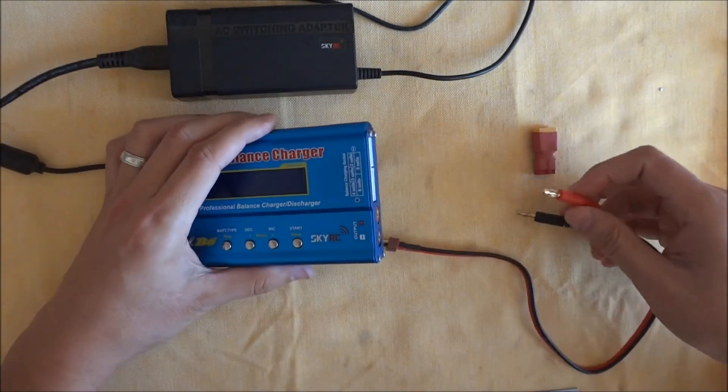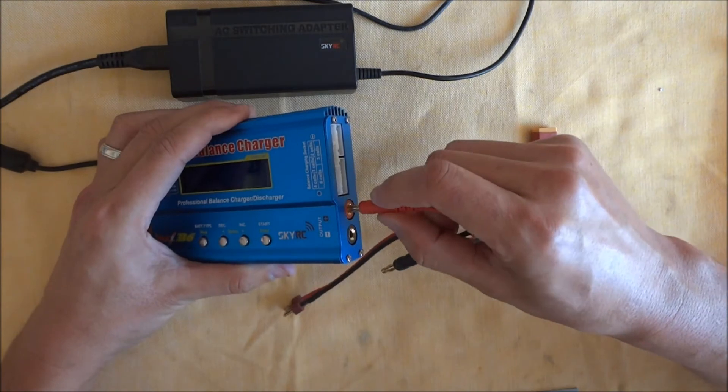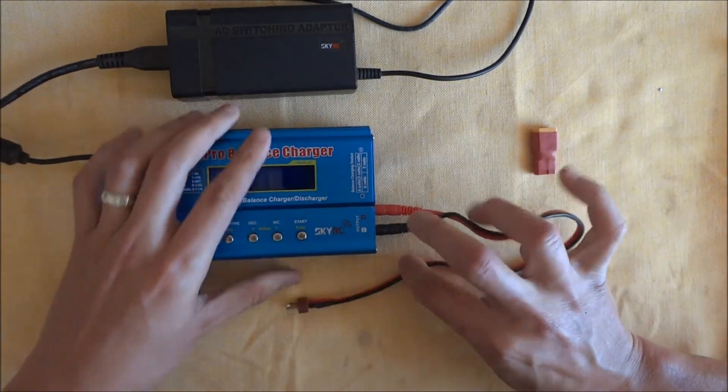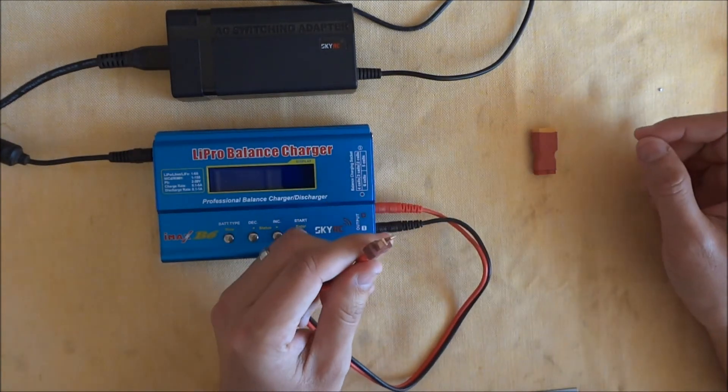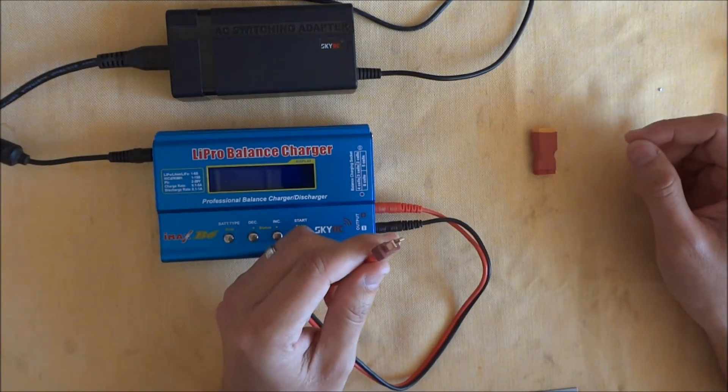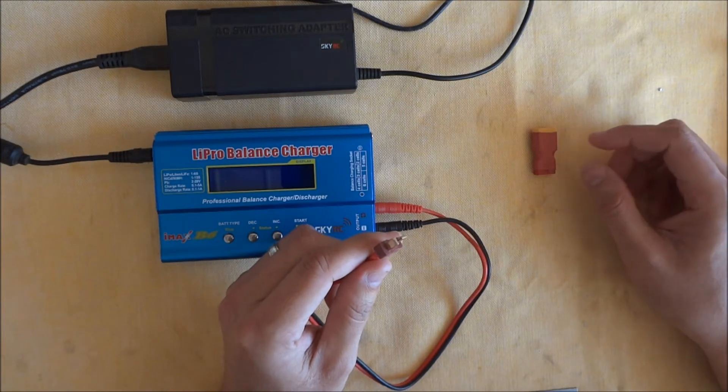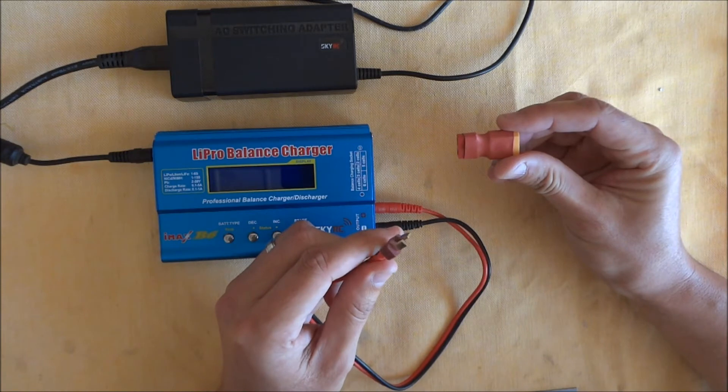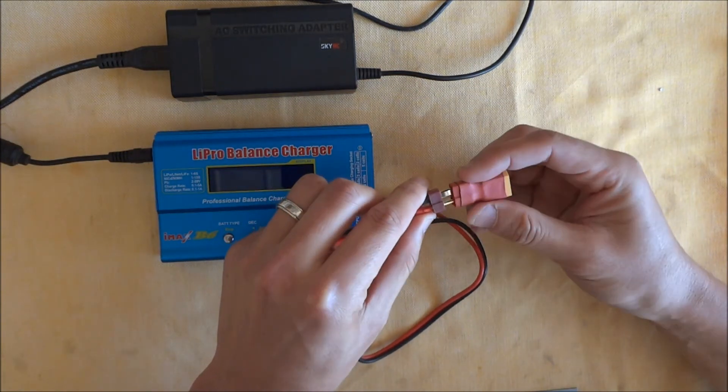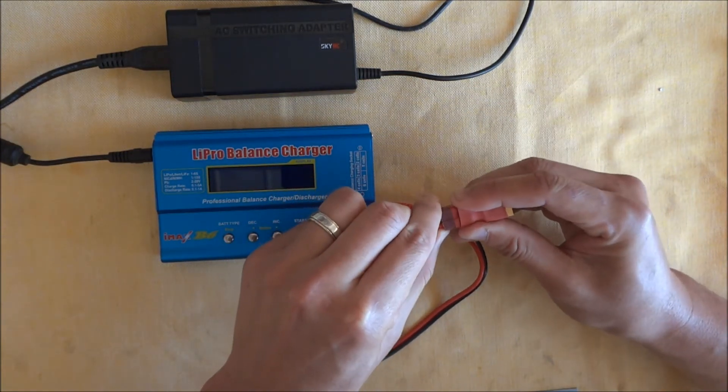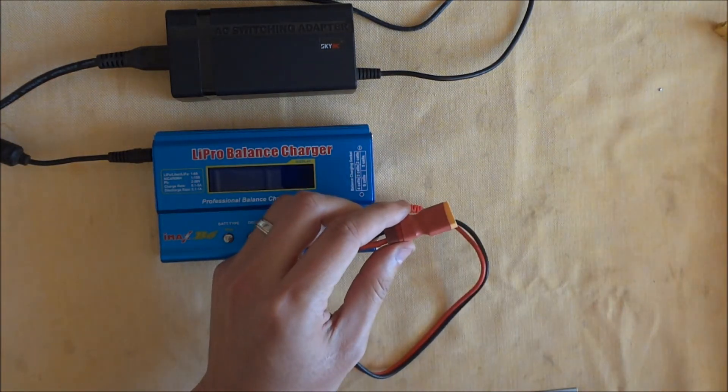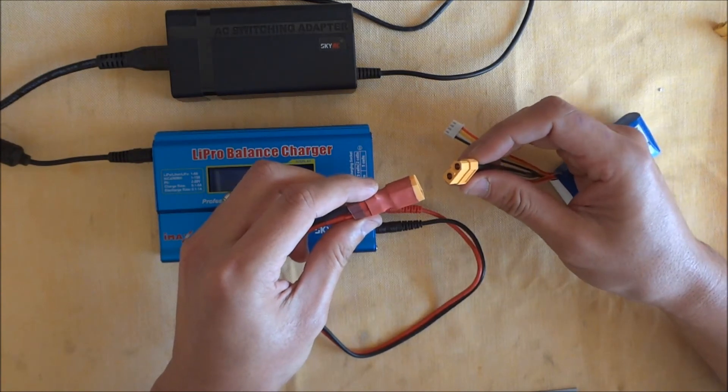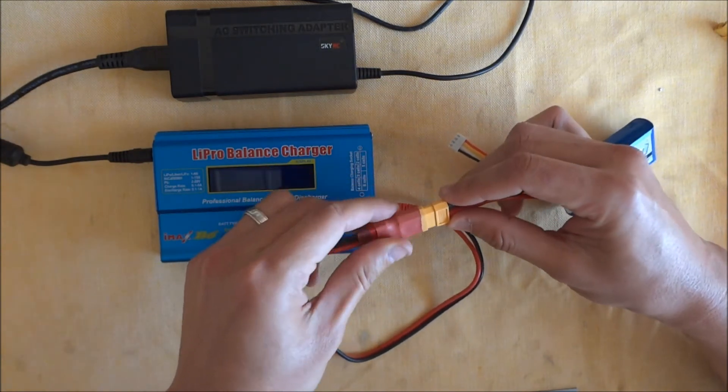On the other side, we've got our charging leads. We've got our red and black. Red goes to red, positive. Black goes to black, negative. This has got a Deans connector on the end of these leads. Most battery packs you get these days that we use have an XT60 connector. So you'll need an adapter, a Deans to XT60 connector. So that plugs in like so. And then we have our battery and you can see our battery connector here, XT60. So that plugs in like that.